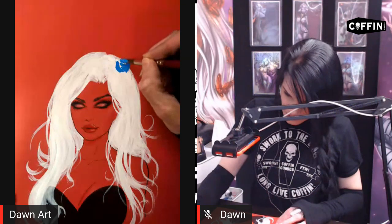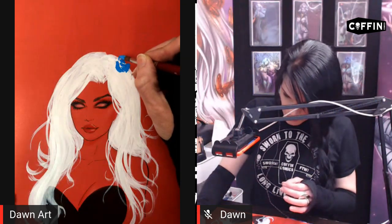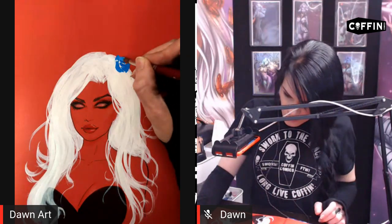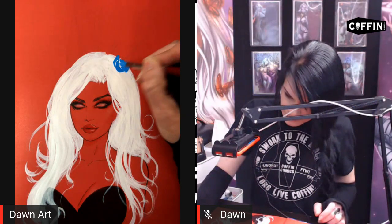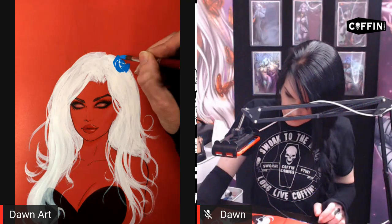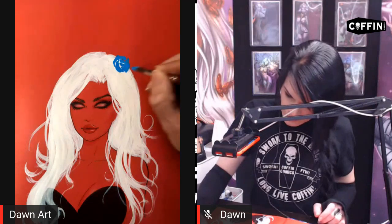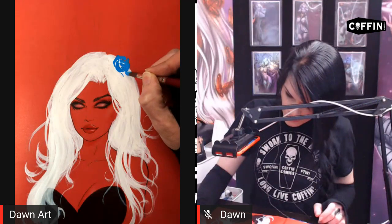I'm just drawing in the petals, and I'm leaving some of the joining portions, like right here, just plain. Okay, let's give it a little bit more of a spiky petal right there.